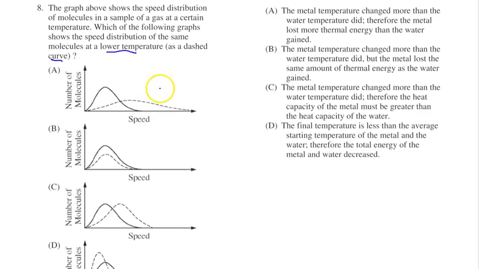Okay, now if I look at choice A, it looks to me like there's faster speeds at a slower temperature, and we should know that that doesn't make any sense. At a higher temperature, we know molecules have a higher average kinetic energy, and because of a higher kinetic energy, they have higher speeds. Now, kinetic energy is 1/2 the mass and the velocity squared. That's the speed I'm really talking about there. So the higher the kinetic energy, the higher the speed or velocity, and speed, of course, is just no direction.